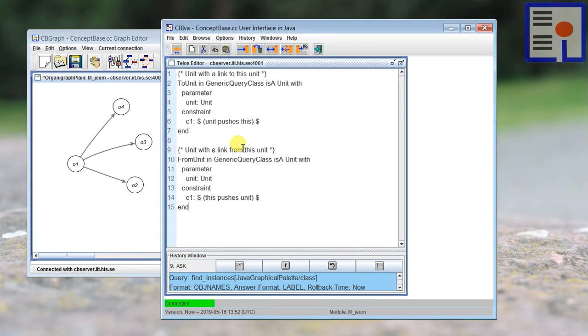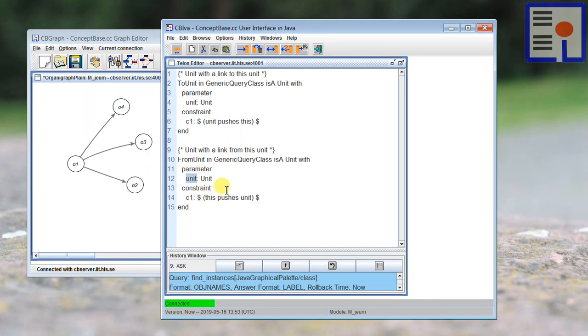So the first query gives us the output units from a given start unit. So the 2 units are those units that are reachable by the pushes link from the given unit. So that is kind of the output, and the from units are the input of this unit.